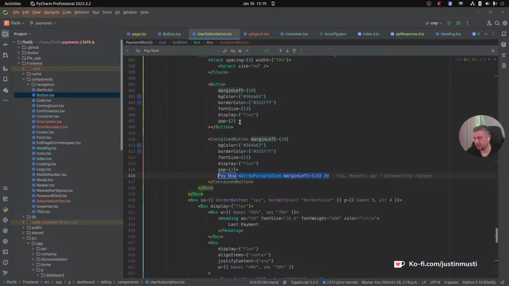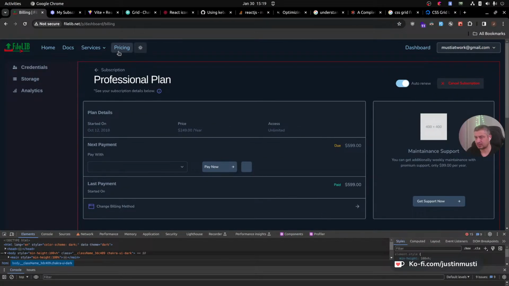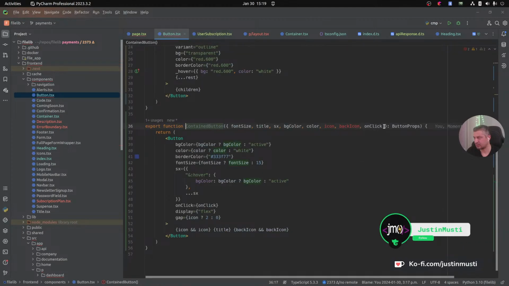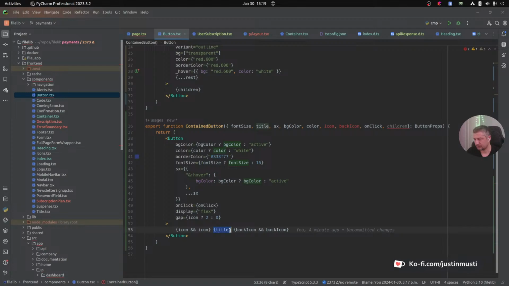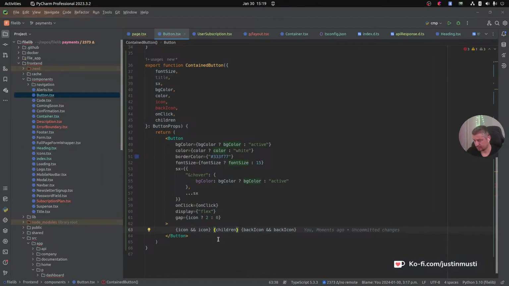I also need, okay, let's see, contained button, pay now. I need them to look the same. Yeah, there you go. See this one here, children. Okay, we need children. Okay, children. We don't really need this thing here.